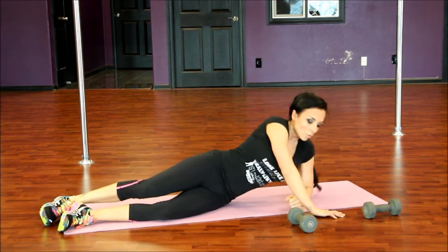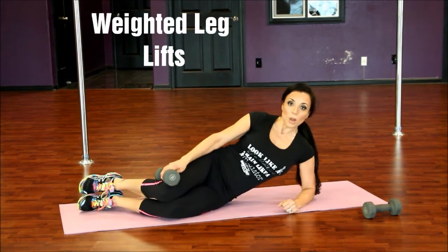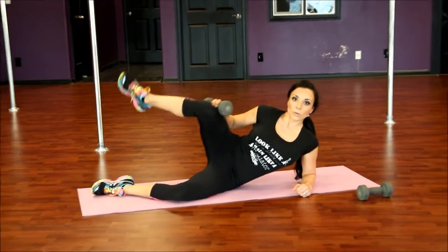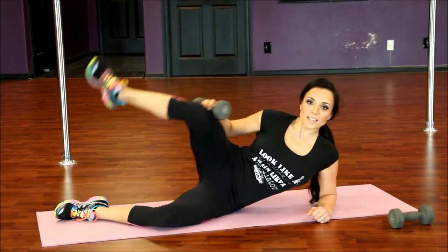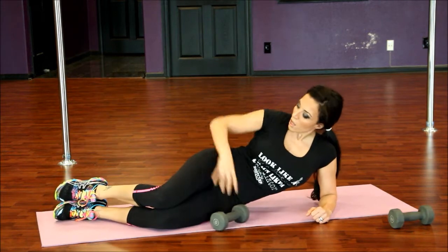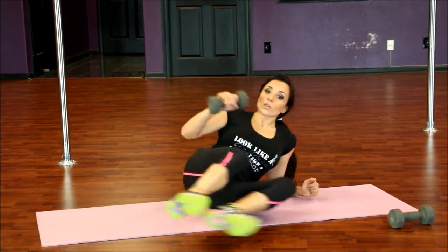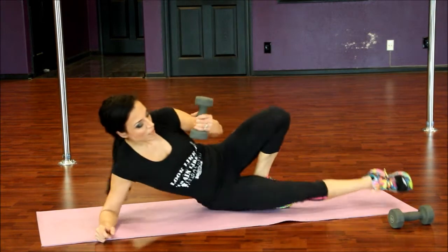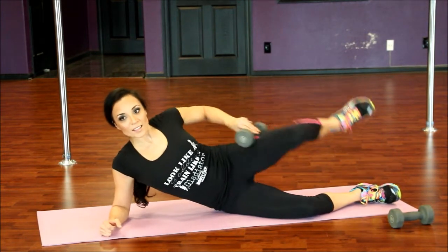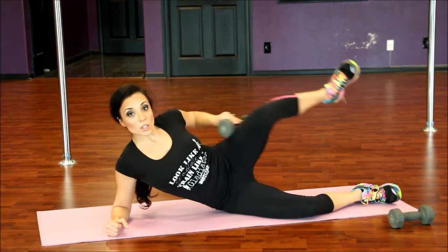Next one — roll on over. This is going to seem simple but it's a good one. If you've got a dumbbell, rest it somewhere up here or down where you can reach it and it's comfortable. Sit up nice and tall on that forearm and lift up for one, two, three, four, five, six, seven, eight, nine, and ten. What are we working here, ladies? This outer side — we always call them the saddlebags, that's such an ugly name, but that's what we're working: the outer thigh area. The heavier you can go on those dumbbells the better — if you can get a ten-pounder, you're awesome. Hold that dumbbell for ten, nine, eight, seven, abs are tight, six, five, four, three, two, and one.